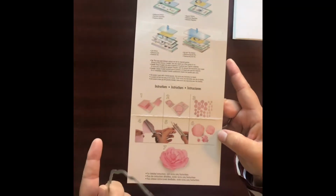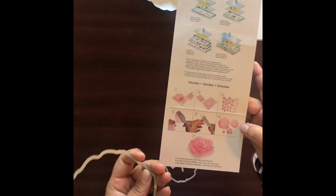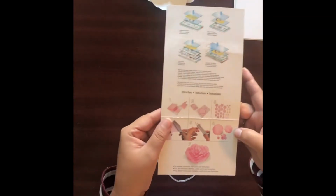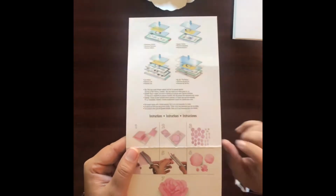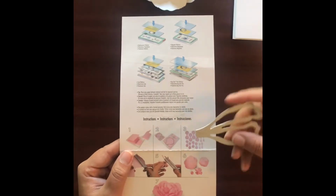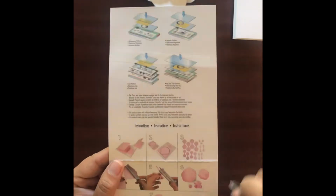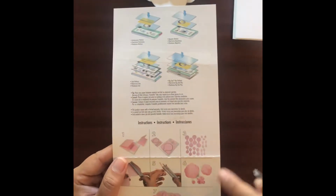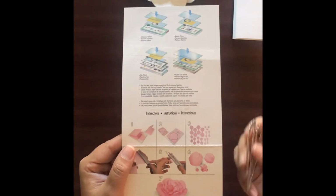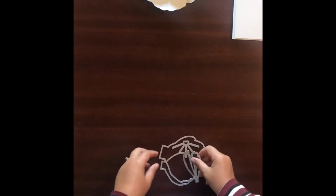Okay, so I found that I can fit all of these little Framelits onto one folded piece of 8.5 by 11 cardstock, but I do not overlap one of them. This one is the one that I will not be overlapping, and it makes the piece that is the second from the inside. However, it still works. So I was just going to show you that super fast and see how it turns out.